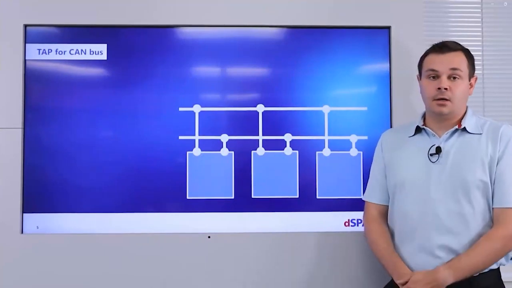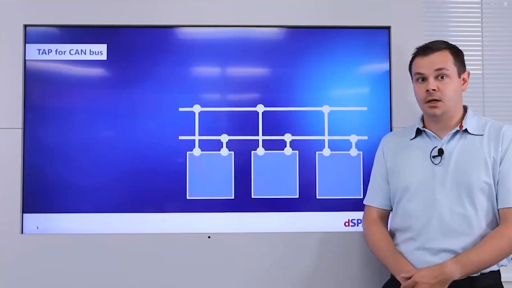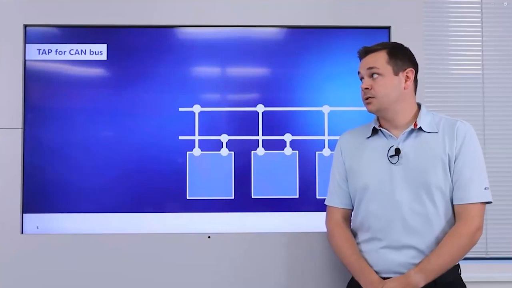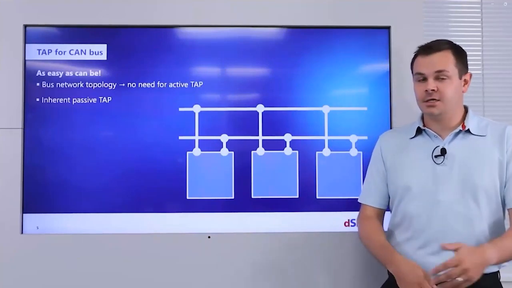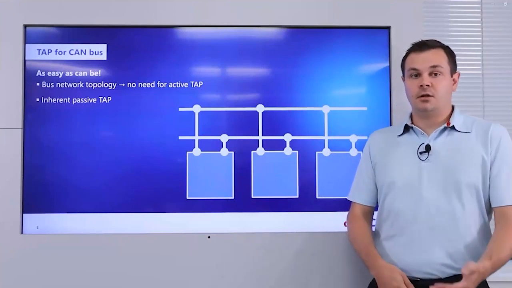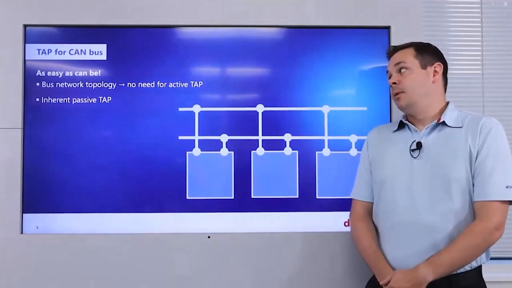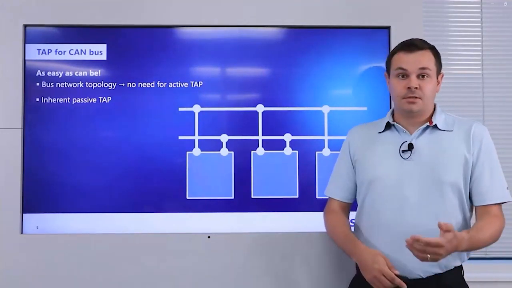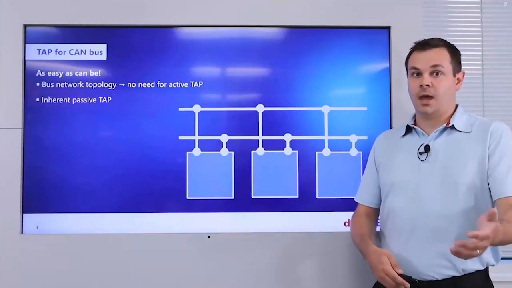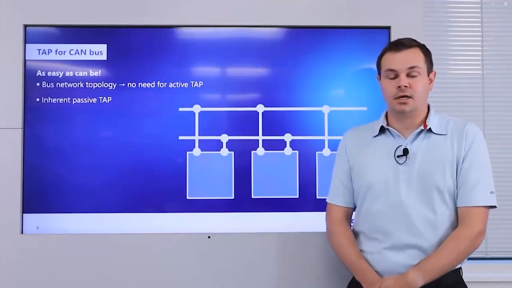Now, talking more about each of the different I/O types and how we will go about tapping each particular one, starting with the CAN bus. So the tap for CAN bus is really quite easy. Because it is a bus, all of the data is already available to each of the nodes of that bus, meaning that we have a passive tap that's inherent and no need to add any additional hardware for some active tap interface. We can just connect the logger to the CAN bus and log the data directly.